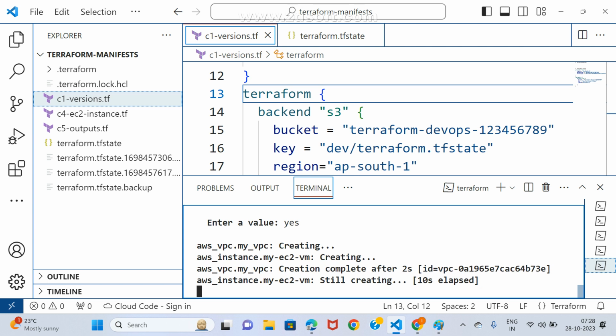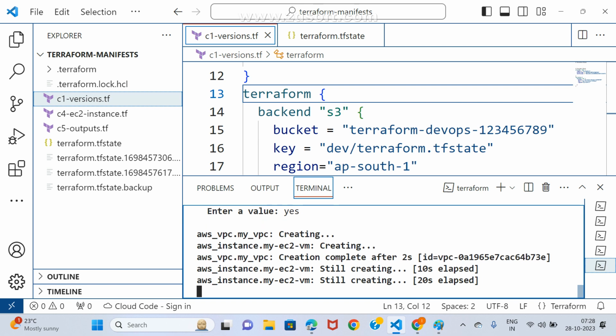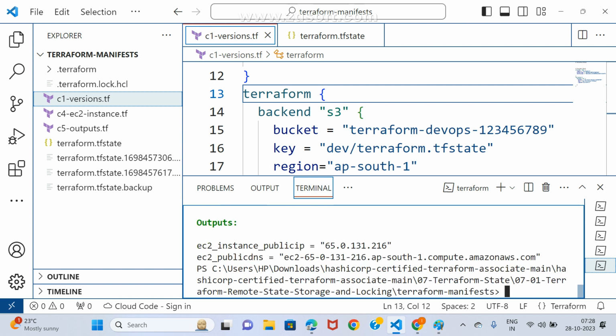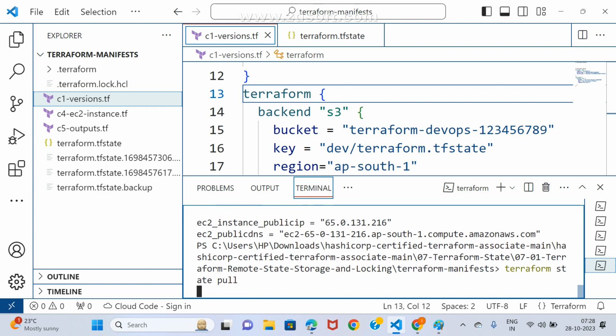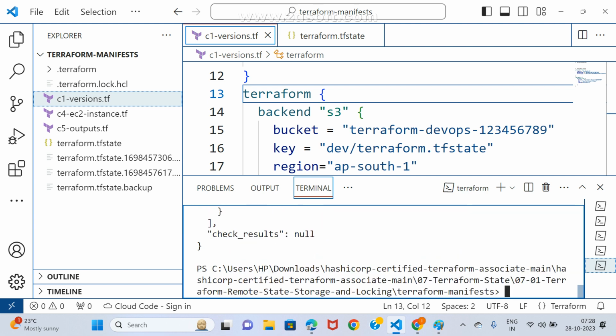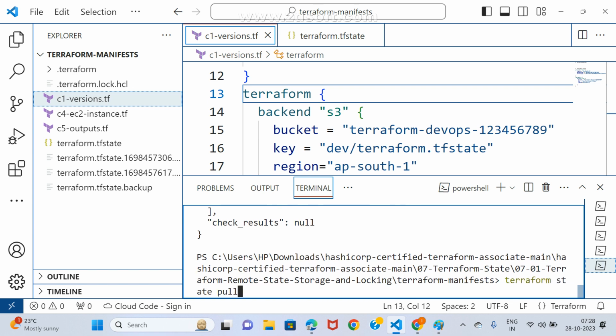Once it got created, Terraform state pull will work, and Terraform state push will work without any error. Now everything is fine. Terraform state, pull first. In the same way, Terraform state push.